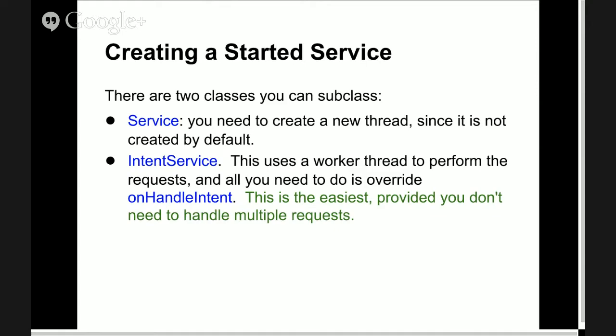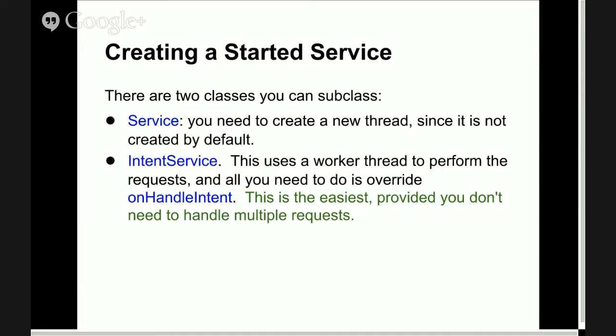So in this case, they invented a very special case called an IntentService. It's like having a sort of butler, somebody that executes your orders. I have this butler sitting somewhere, and I say, this should be done. So I create an intent that says what is to be done.